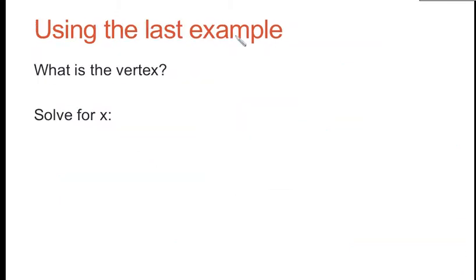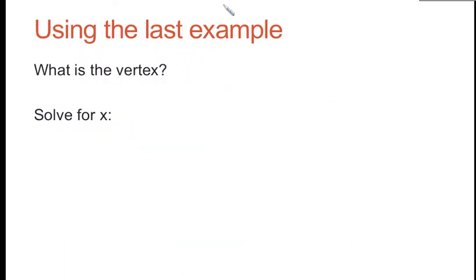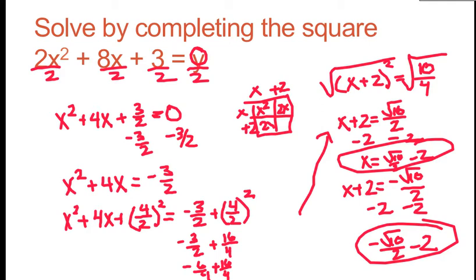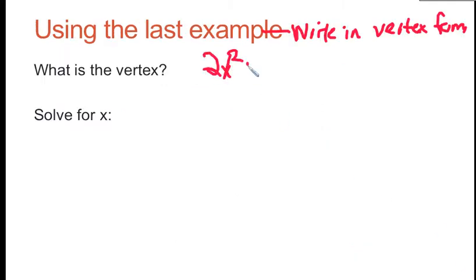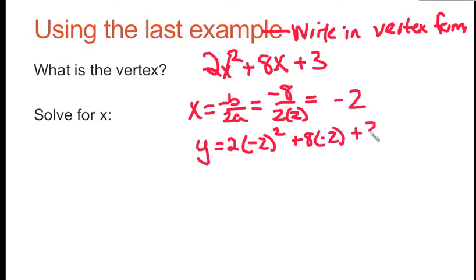So now what we're asked to do is find the vertex. And this one's a little trickier to do with completing the square because we have to divide out the 2. So if we have to find the vertex, and we're going to say write in vertex form, I'd recommend, let's write what it is, 2x squared plus 8x plus 3. I'd recommend, let's do that negative b over 2a business. So we have negative 8 over 2 times 2. So we have negative 8 over 4, so that's negative 2. So y equals 2 times negative 2 squared plus 8 times negative 2 plus 3. So let's see, 4, so we got 8 minus 16 plus 3. So we have it equal to negative 5.